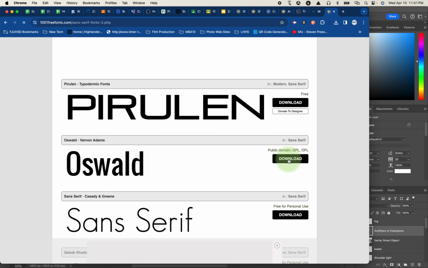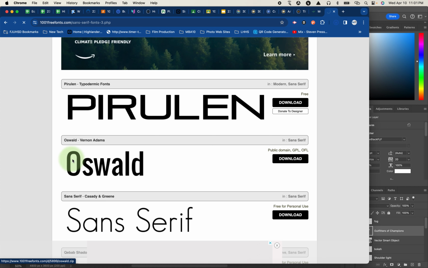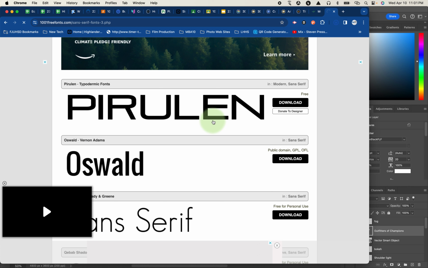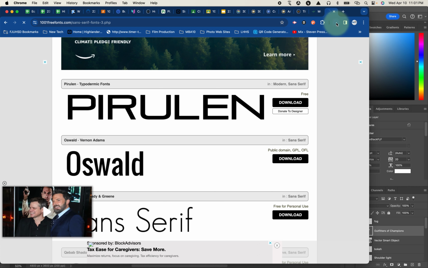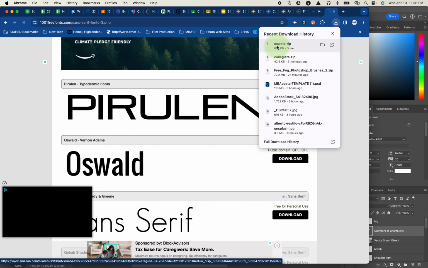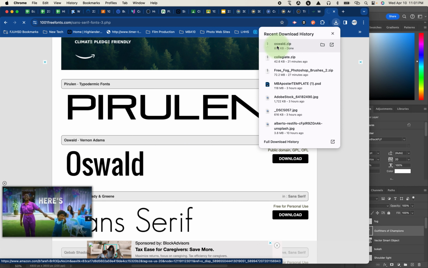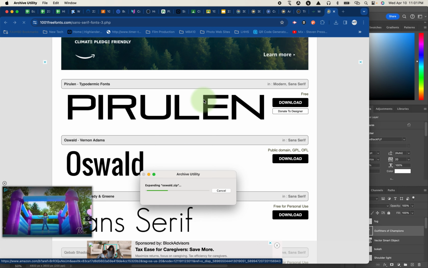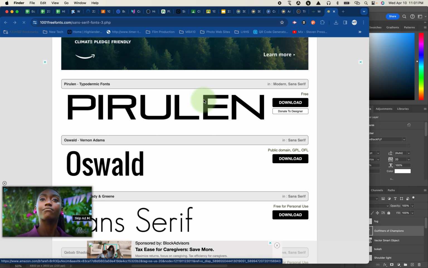Alright, I think it shows Oswald, so we're going to go ahead and download that guy. Nice and thick, nice and condensed, upper and lowercase. Alright, it downloaded, so click on Oswald to expand it. There it goes.